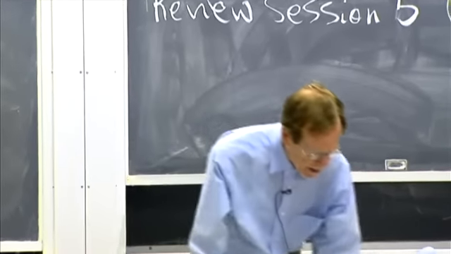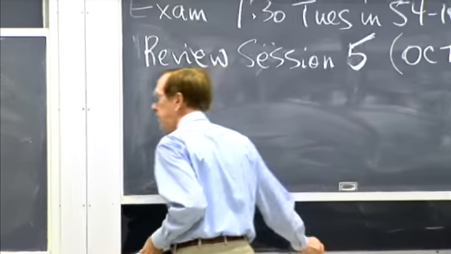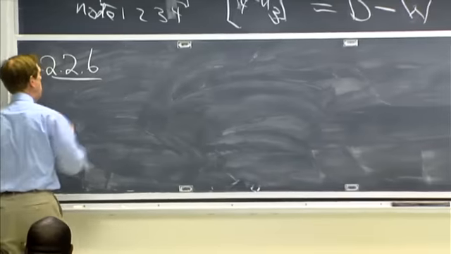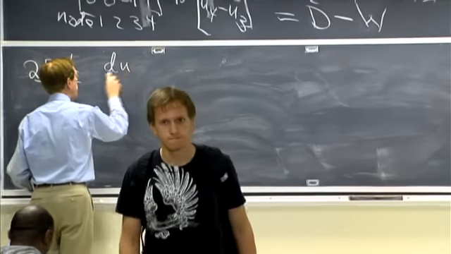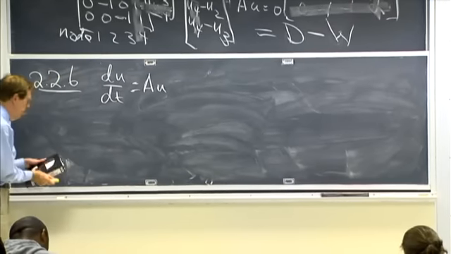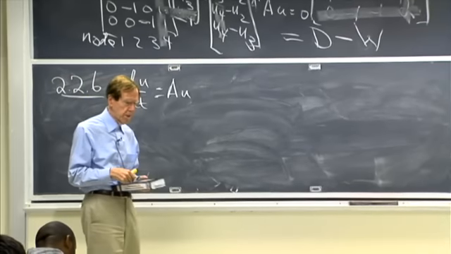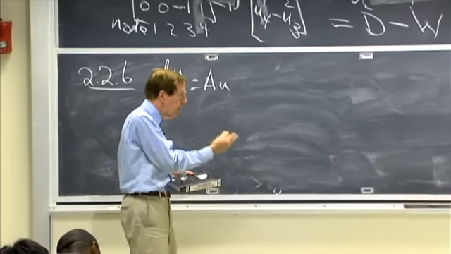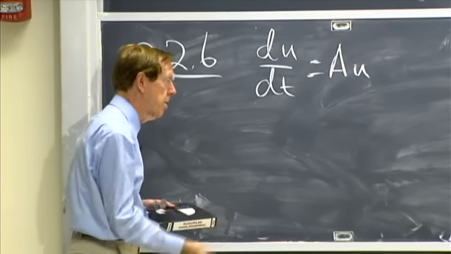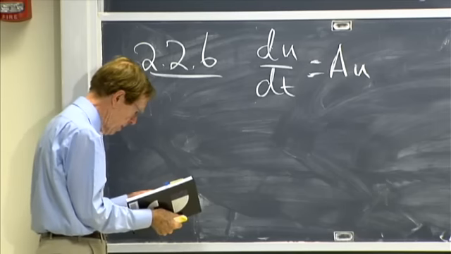I put quite a bit into this problem 6. So this is 2.2.6, and let me try to say something about that. Okay. So first of all, there's the continuous problem, du dt equal Au. When does that conserve energy? And then there's the discrete problem, which we know that Euler doesn't conserve energy, because we've seen it. The computer shows you right away. It spirals out from the circle, it spirals in, for forward and backward Euler, but the trapezoidal method is the one that turns out to be well?